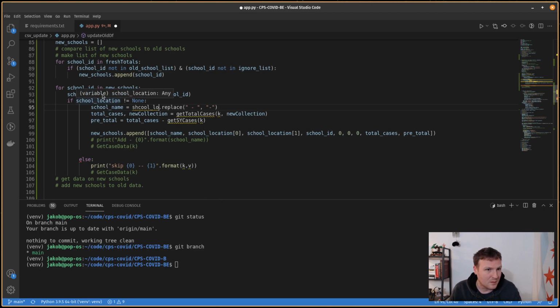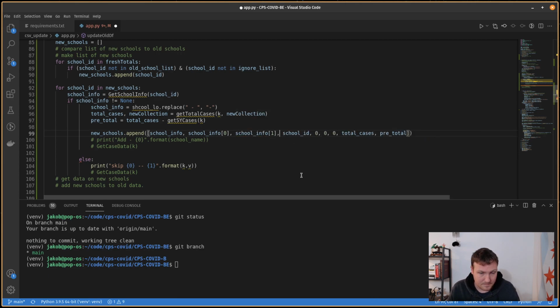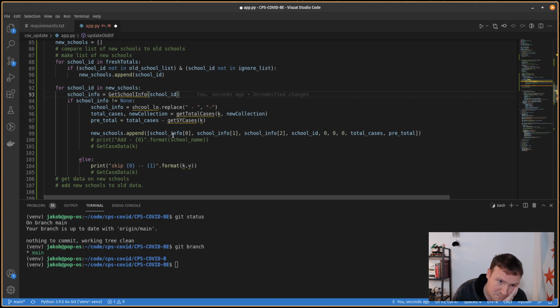Well, it changes to school info. So it's going to return first the school name, then the latitude, longitude, school ID, which we already have.